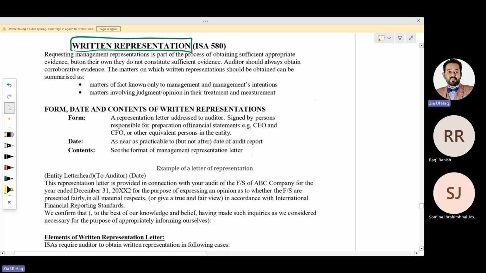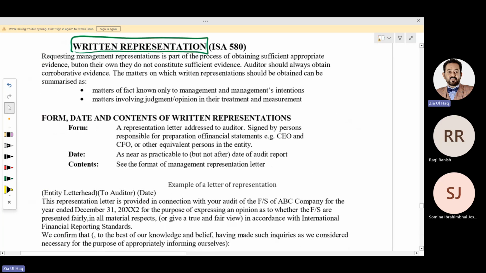There are some account balances in the financial statements for which sometimes we are unable to obtain sufficient appropriate audit evidence. Sufficient means quantity, meaning enough evidence.